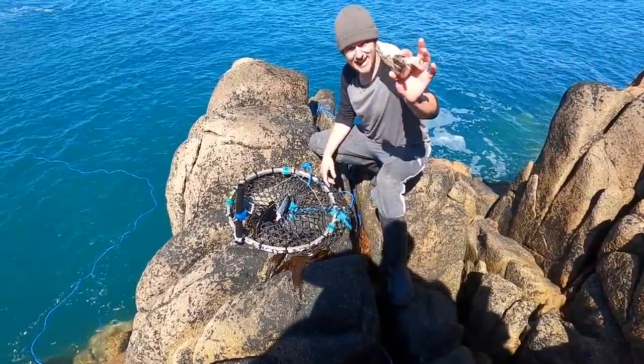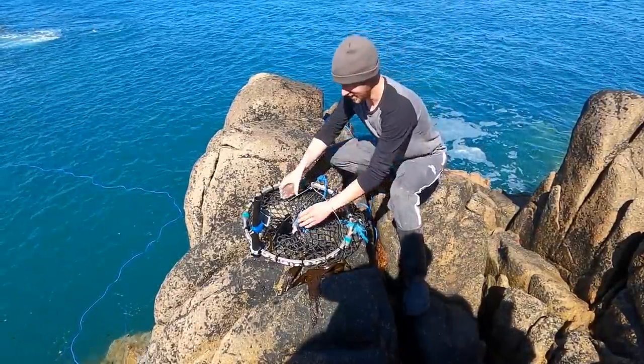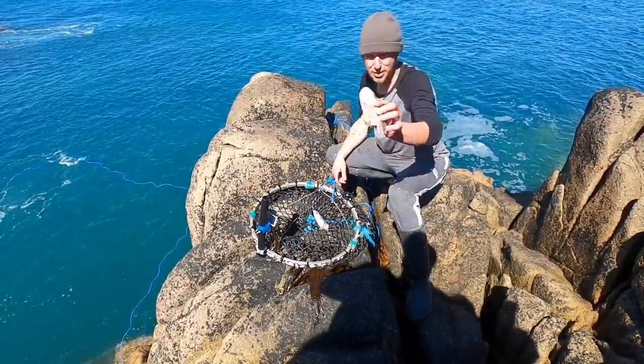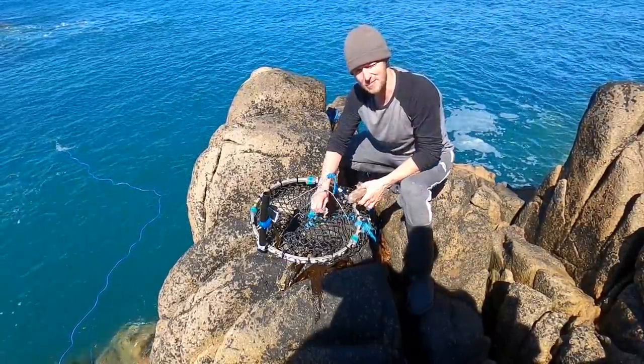What we use for bait is just the discards from the catch and cook videos. You can use anything in these, even limpets, and you'll still catch spider crab. I just thought I'd say that because I get asked a lot, what's the best bait for spider crab? But you'll catch them with anything, but fresh mackerel or fish heads with guts, they're hands down the best baits though.